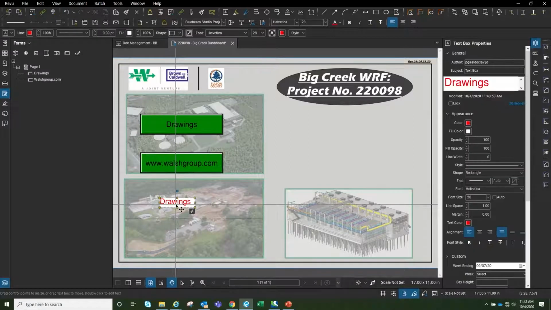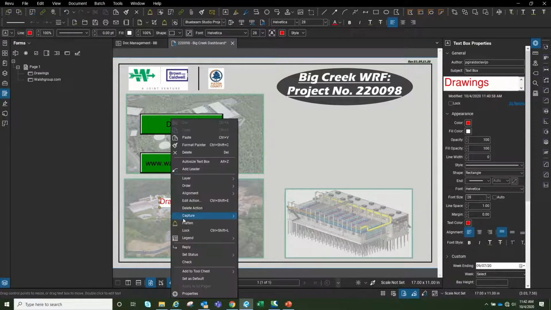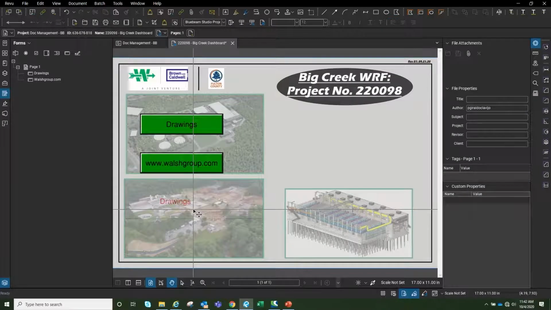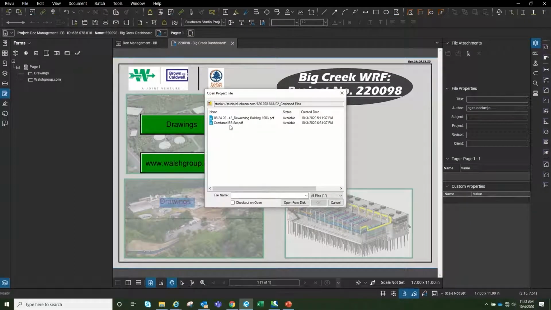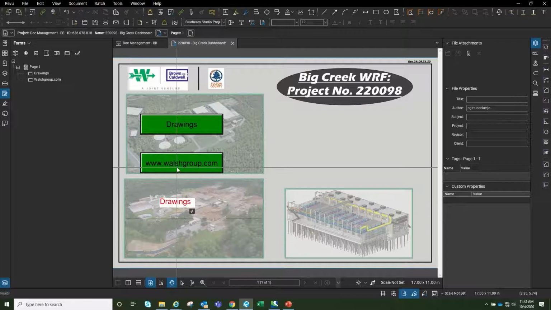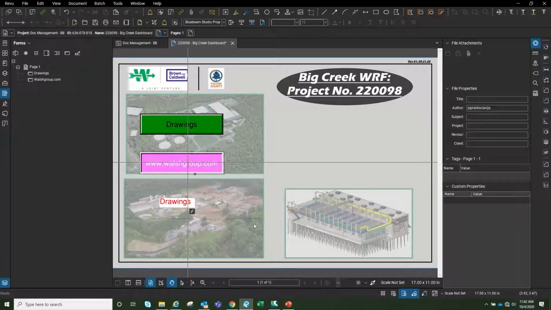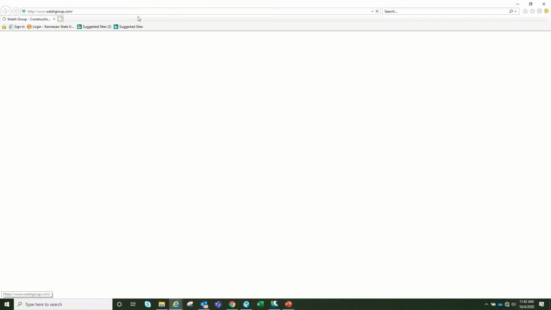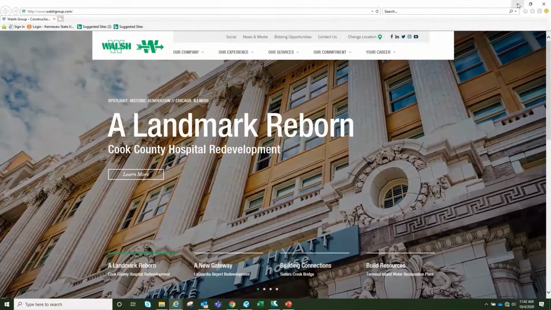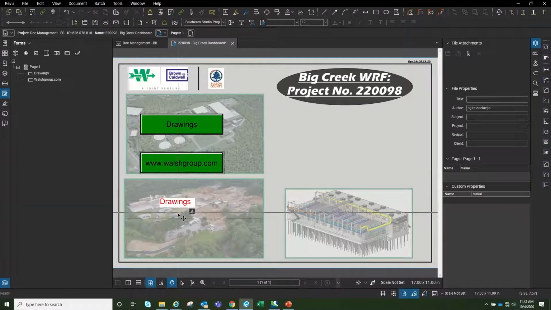Or if I go to the markup that I created, I'm going to flatten this markup. And if I click on it, the same combined PDF will open up. Same with the company website. If I click on it, the company website will open up.